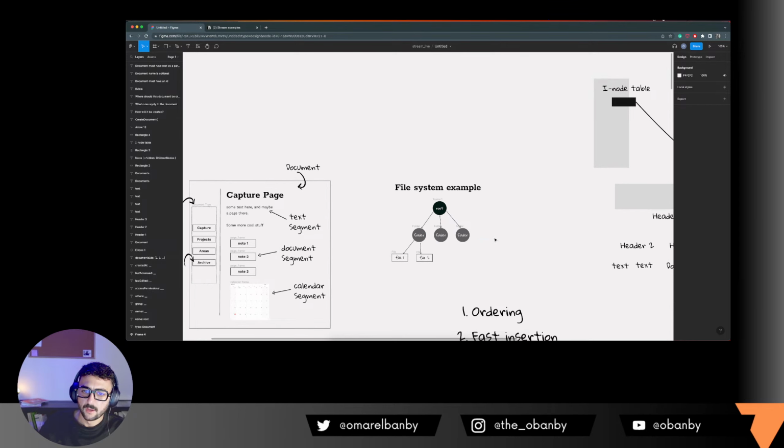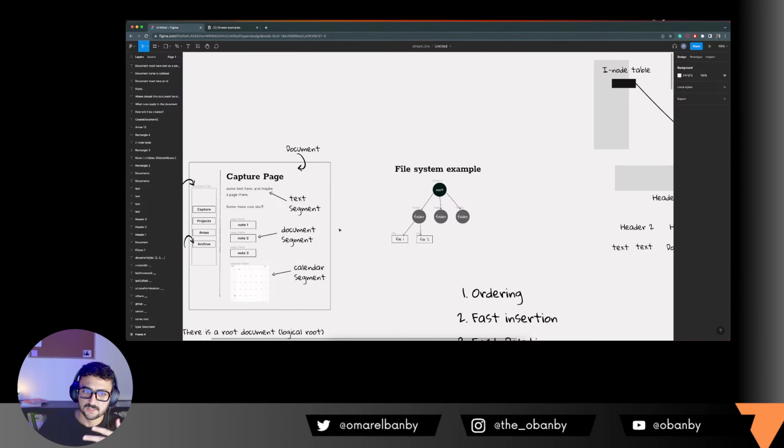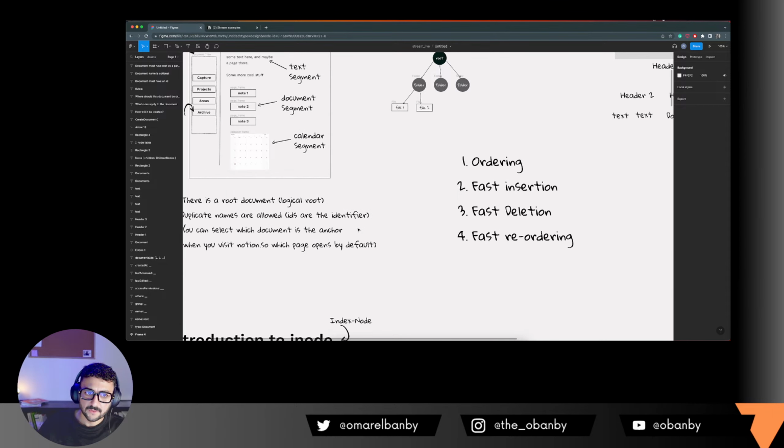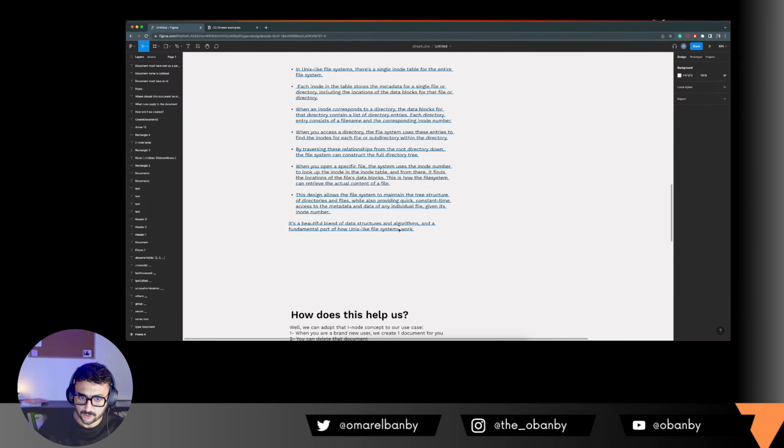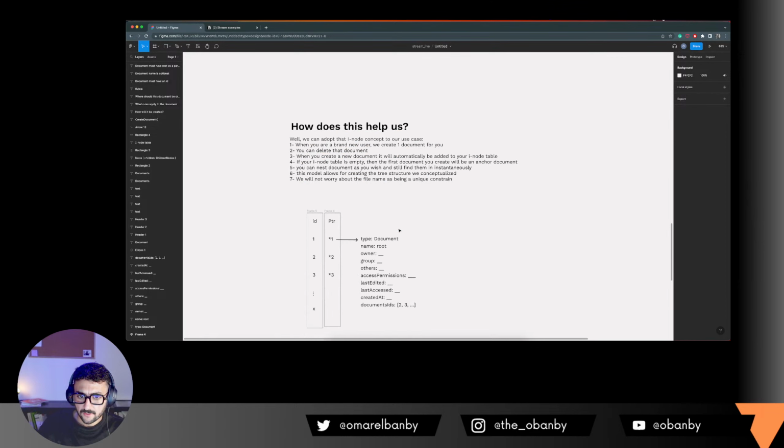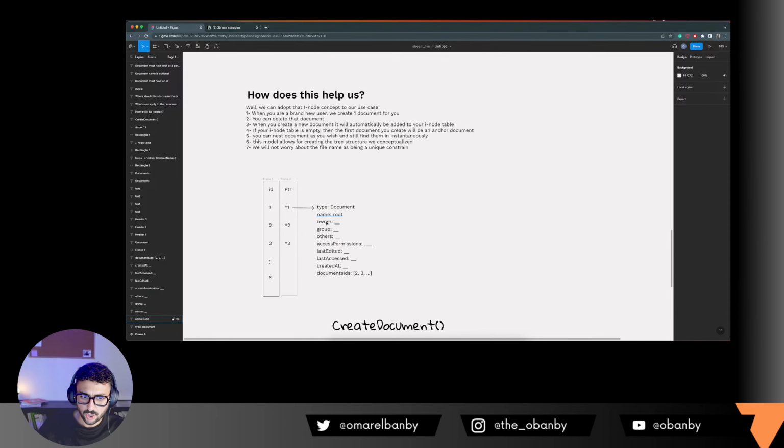But if it has a parent ID and that parent is invalid, then you're trying to create a document within an invalid document. That's a rejection. That's a bad scenario. A good scenario would be you're giving me the captured document ID and you want to create another document inside it. So I know now that it's inside the captured document ID, and as we already have a conceptual view of what that might look like, it will simply append it to the document.